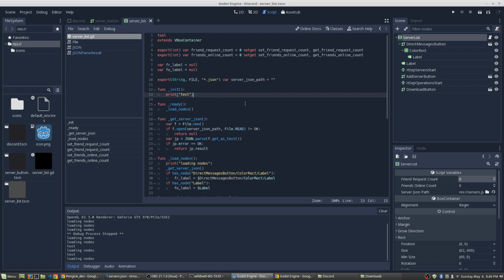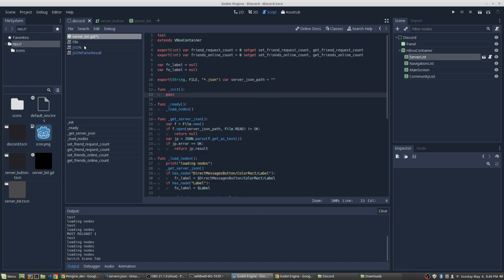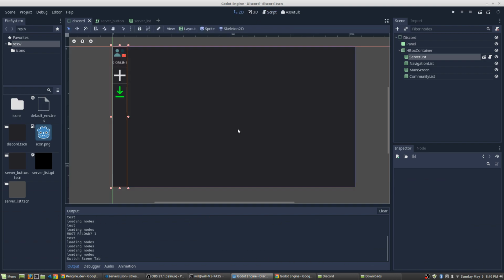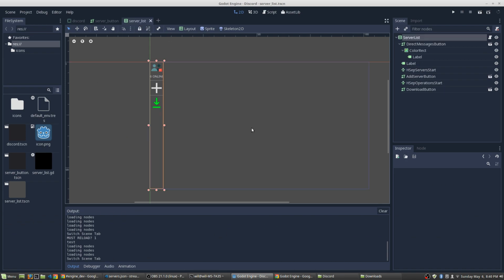This is because it's a tool script, so it's executing within the editor, which is why if I switch over to my Discord view, all of these things still update in real time within the editor whenever I make changes. So that's why things are executing.